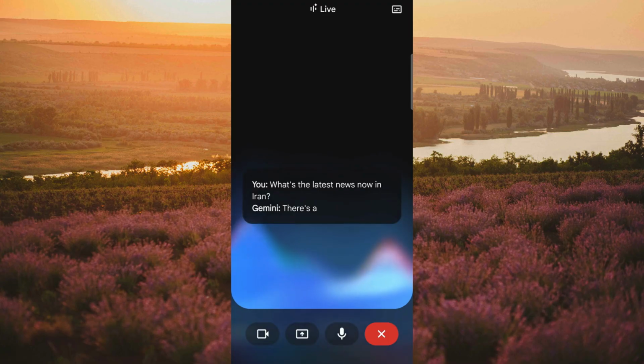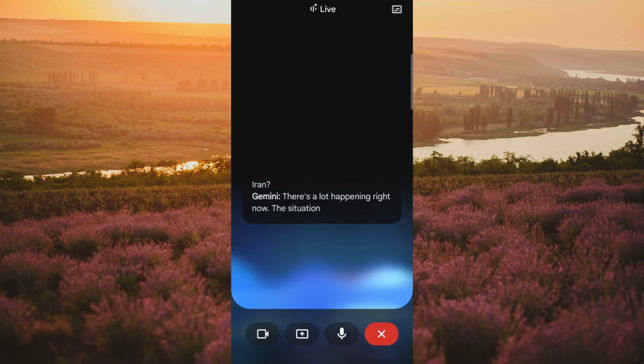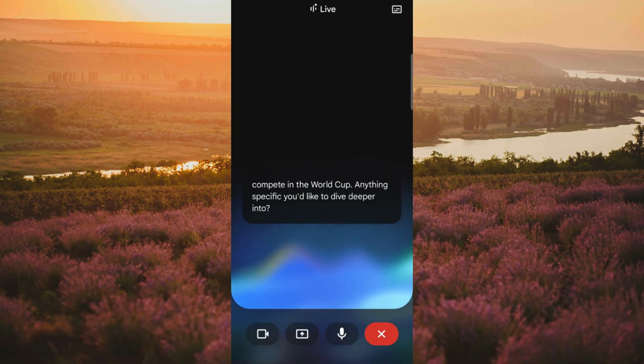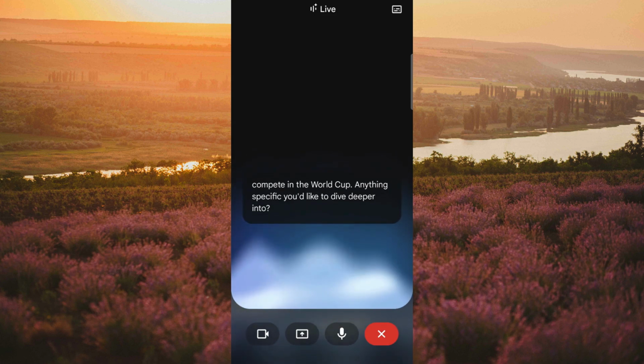If your question is about something you can show, switch to the camera right inside Live by tapping the camera option. This lets Gemini see an object, a label, a screen, or anything else you want help with. Hold your device steady, make sure the object is well lit, and fill the frame so details are easy to read. Then speak your question out loud, for example, asking what an item is, how it's used, or what a piece of text says.